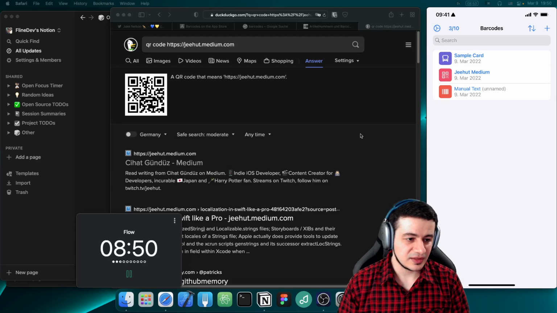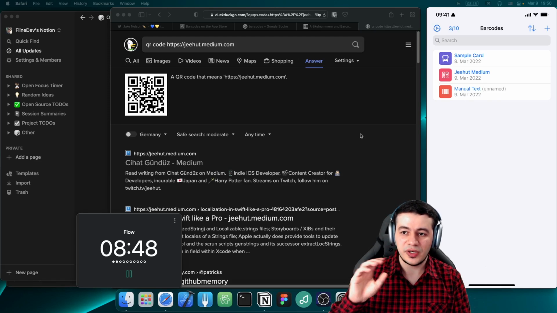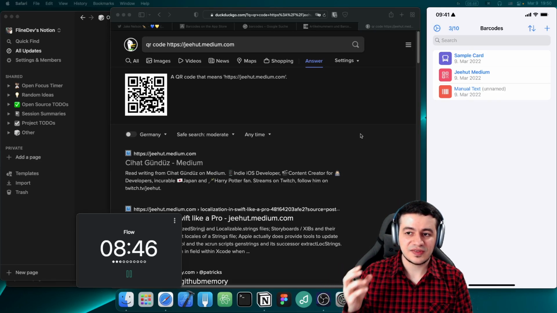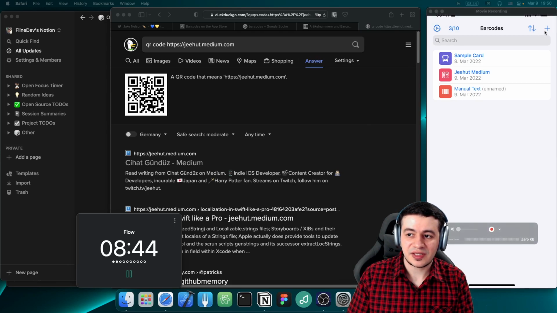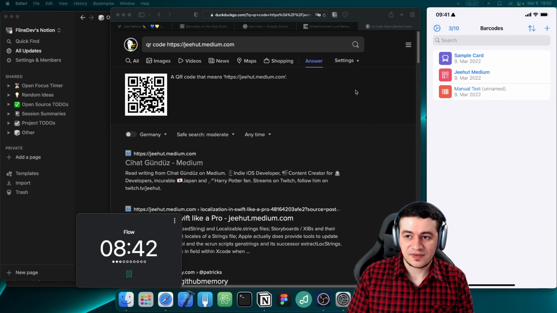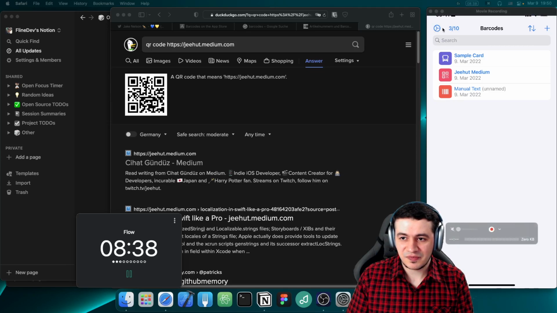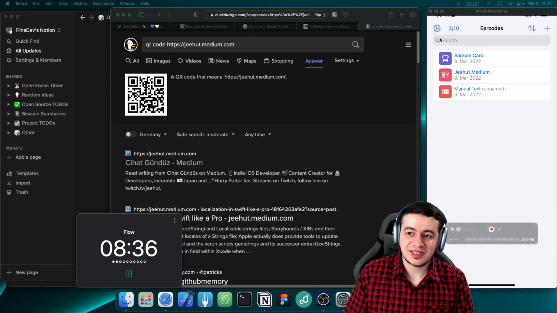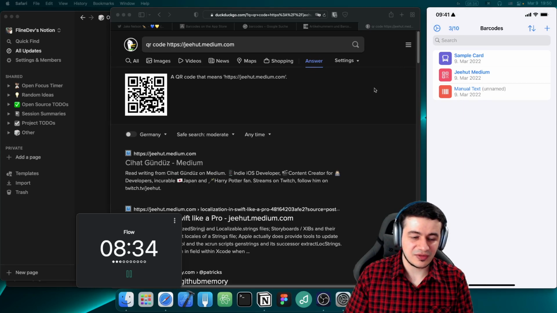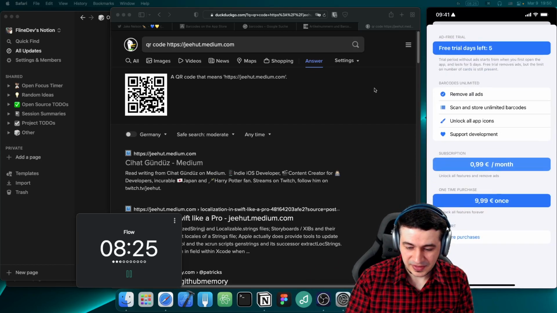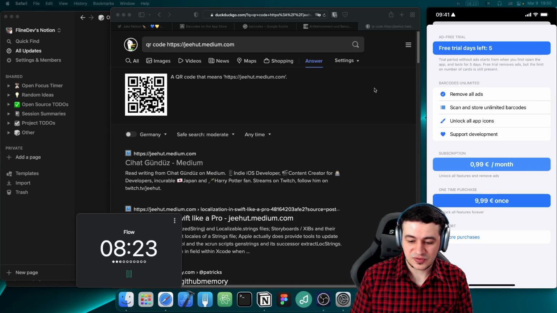One feedback I can give there is already that the 3 of 10, I have the impression it's a button because it has the same color as the buttons here. And probably it's not a button though, because it kind of has not the same size. And I'm guessing that this is like how many I can use in the free time. I'm not sure if that's the feature, but I'm guessing that I can create 10, and then I will get into the Pro and I need to buy. And yeah, it looks like this is the subscription.